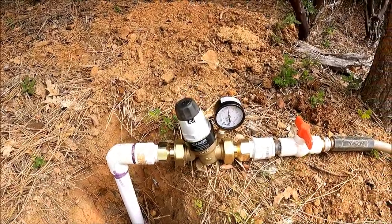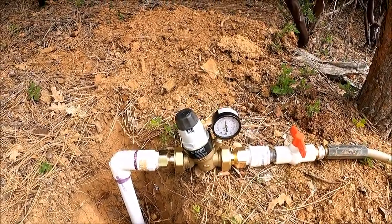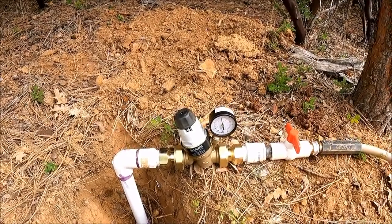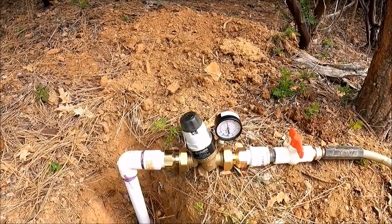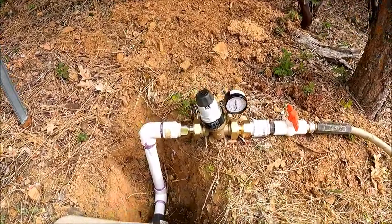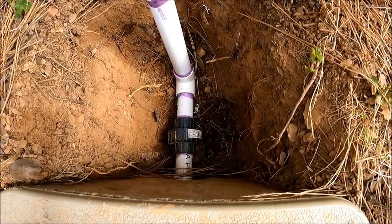That's going to be the actual reducing valve for the house, which will go over where that two-inch line comes up out of the foundation. I need to have full pressure going to my fire sprinklers, and then I'll split off right where the fire sprinklers split off to put this reducing valve back in. I've got it in temporarily here just so I don't blow up any more garden hoses, and I put in a union there so it'll make it nice and easy to take that out at the end of the day.